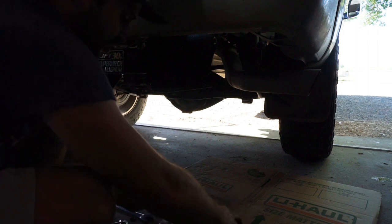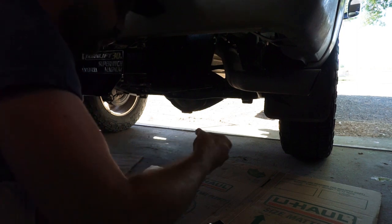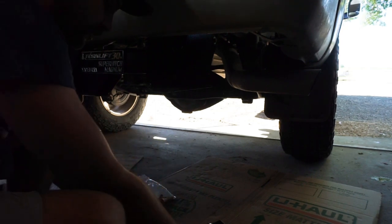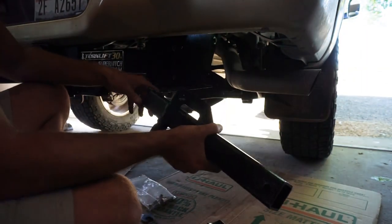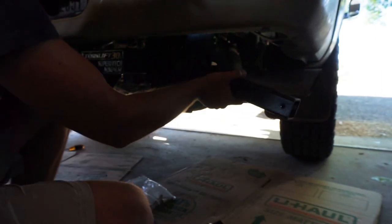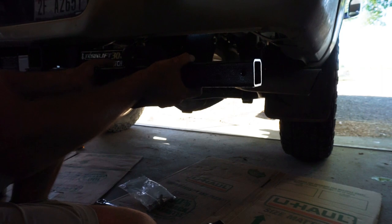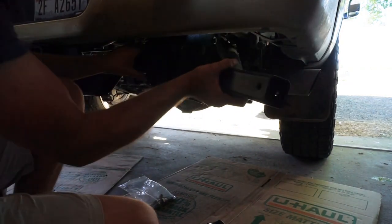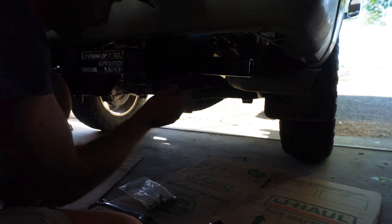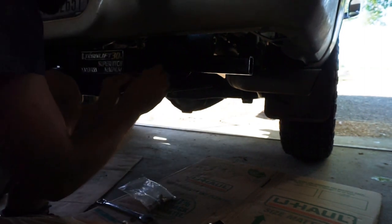The installation of our Torque Lift Talon rear tie-downs. This is pretty nice. If you were doing this after the fact and didn't have new ones, there are some new bolts in the kit, which is nice — they can get a little grimy over time. Here's your Talon receiver — that's going to go into your Torque Lift Super Magnum hitch. It just slides in. These look to have a little bit of an inward curve; I kind of like the idea of the inward curve. Worst case, I take two bolts out and flip it back over. We'll test fit all this before we go big with it. Then just insert our bolts, the lock washer, and the nut.